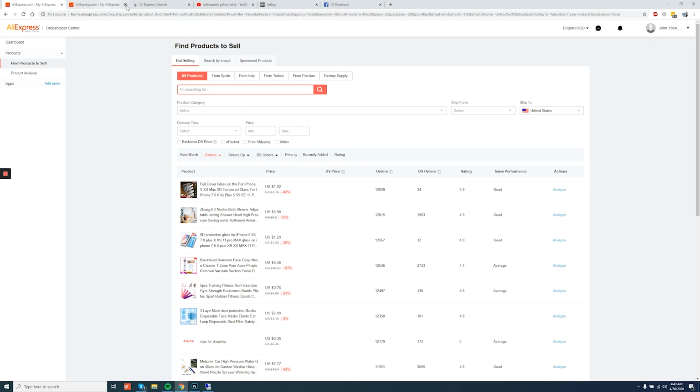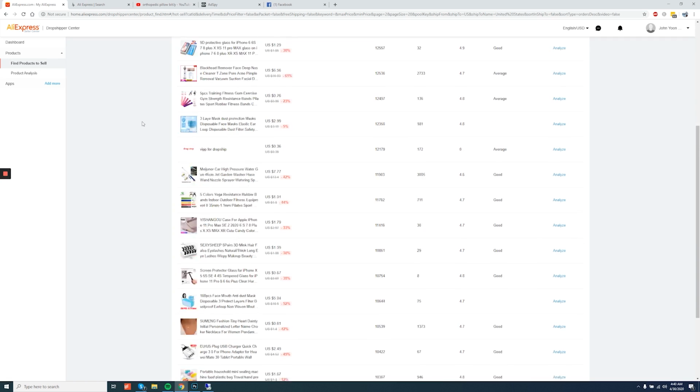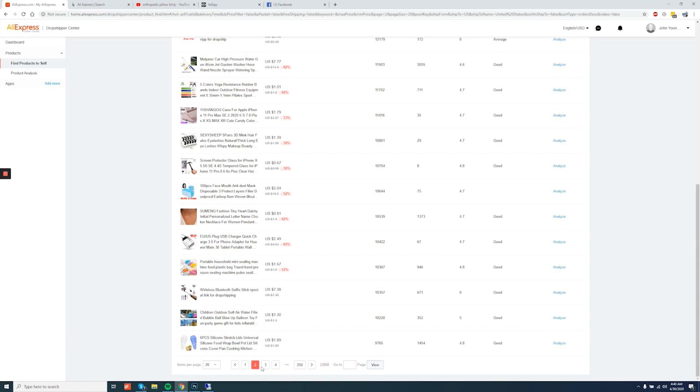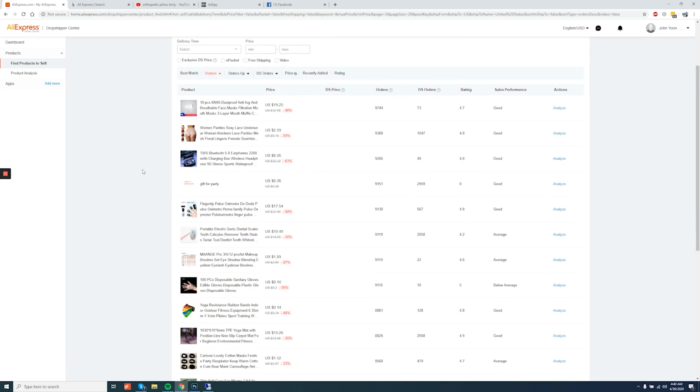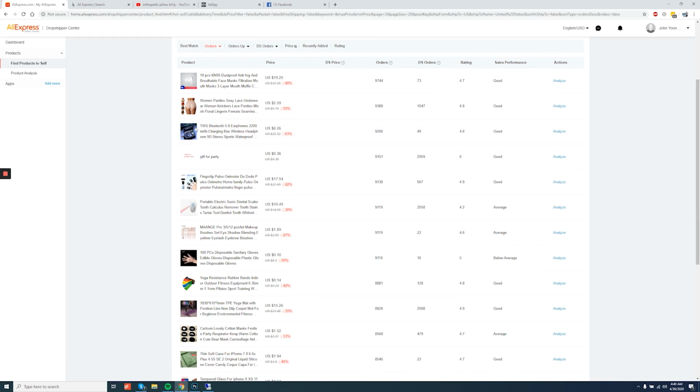So let's go back and check a couple more products over here. Let's go check out the third page, and then I'll show you guys some of the different categories that they offer. So now you've got these Bluetooth earphones. I've seen a lot of people trying to sell these as well. And the reason why I think these sell so well is because AirPods, Galaxy earbuds, all these different Bluetooth earbuds at the moment are so expensive. People are looking for cheaper alternatives. So if you go with something like this and you sell this for like $30 for a 3x markup, then this could also be a very good product to sell.